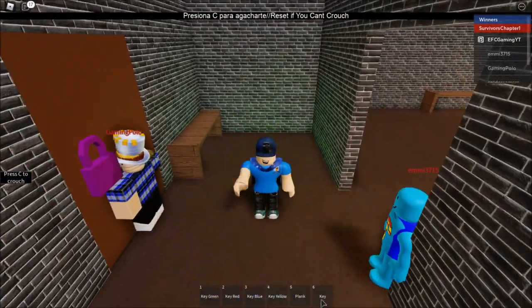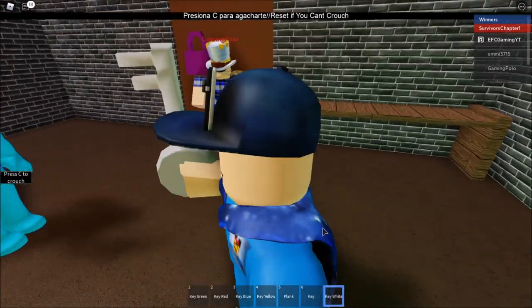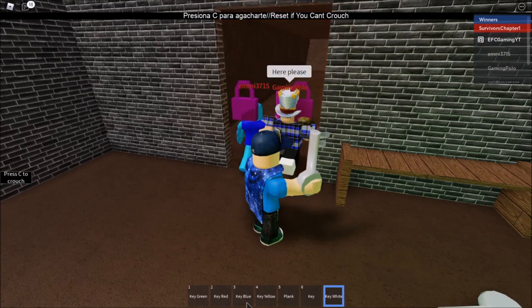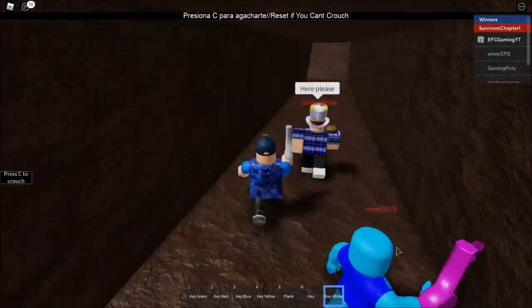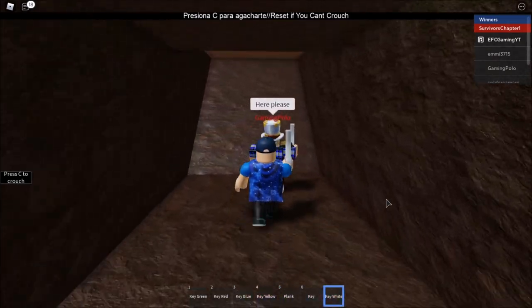What key is that? Is that the white key? That is the white key. All right. Here, please. Okay, so we got the purple. Okay, all right. Oh, okay, here we go. All right, Gaming Polo, I'm following you right now, man. All right, let's go get the white key. We got the white key.